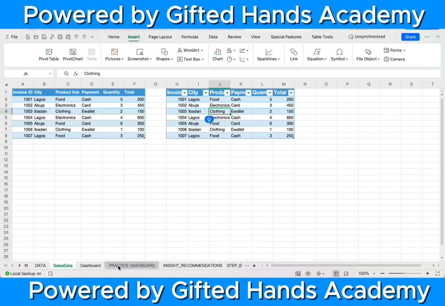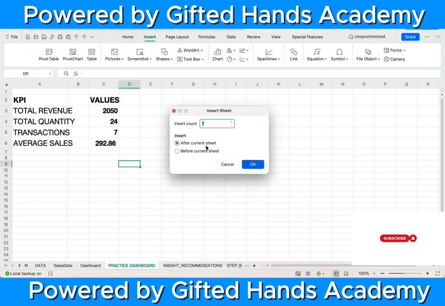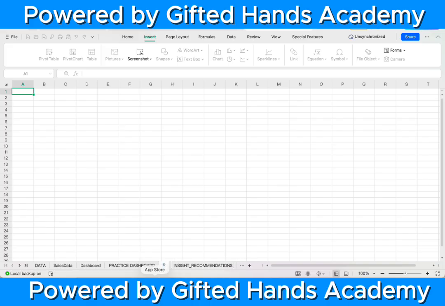For our pivot table, so I create a new sheet, and then I name it, or you can also create a new sheet by just clicking on this plus sign. So I name it practice. Okay, let me name it as pivot table practice.